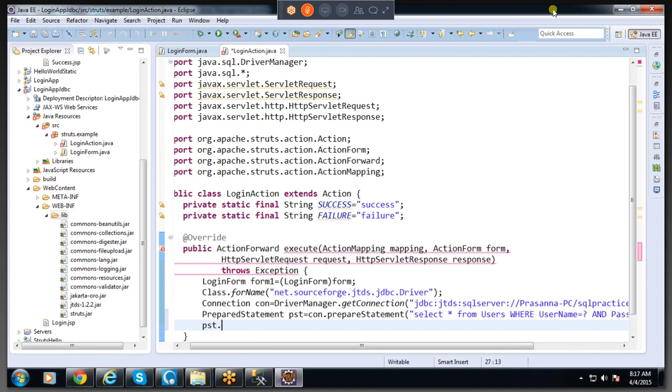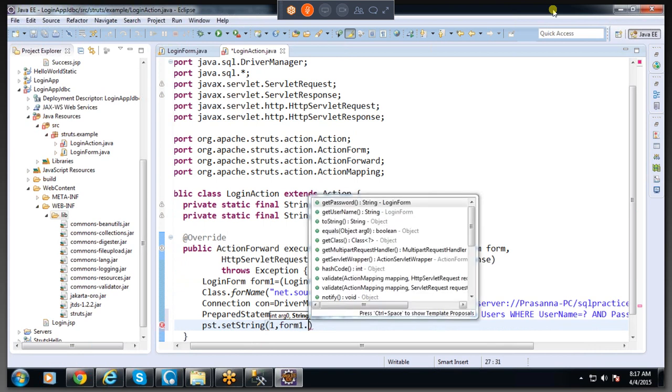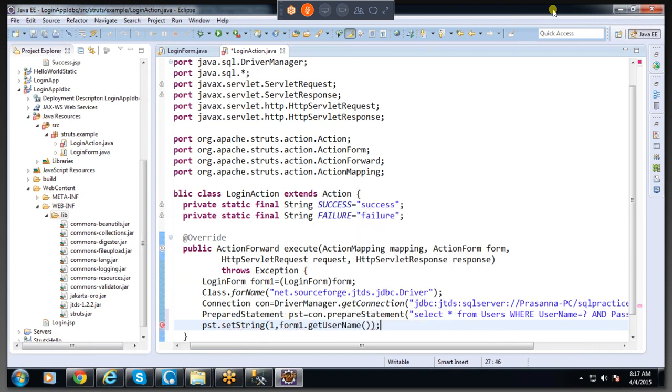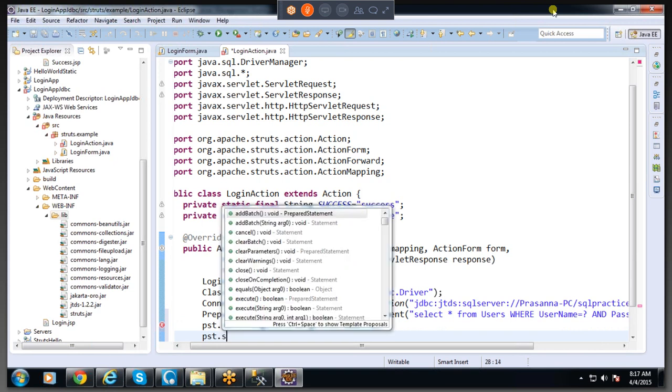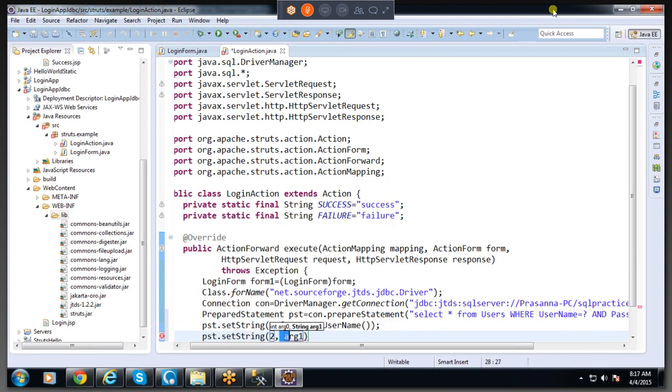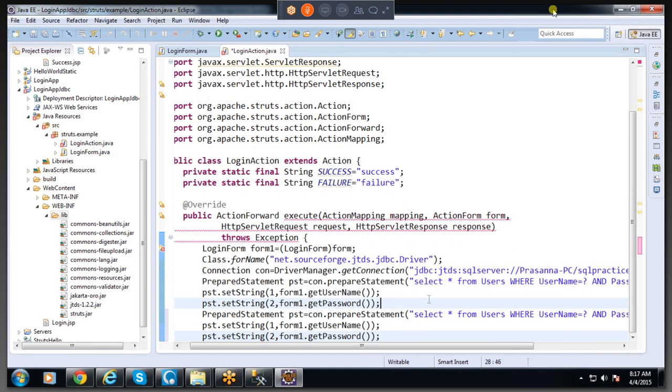Now after that pst.setString of 1, comma, in the first position form1.getUsername, pst.setString of 2, comma, getPassword. Fine. So we have to specify this username and password in that.